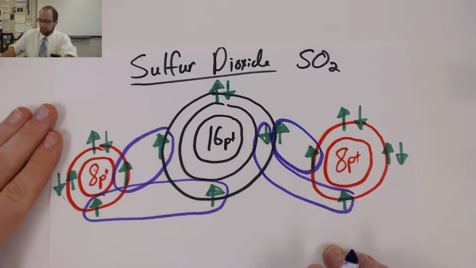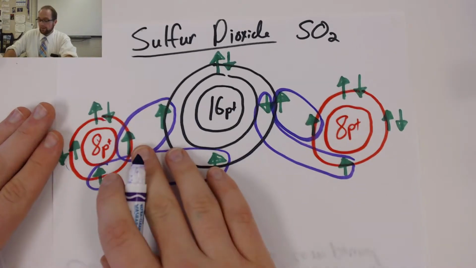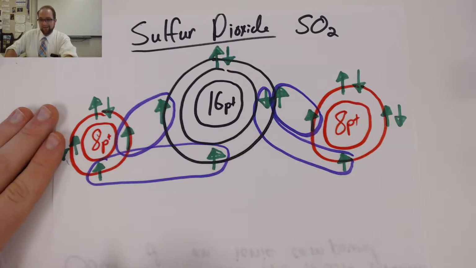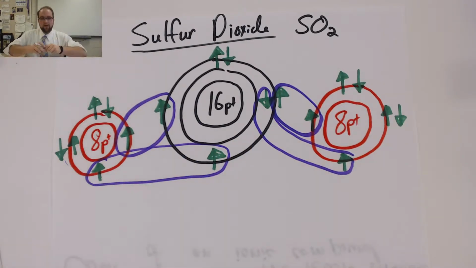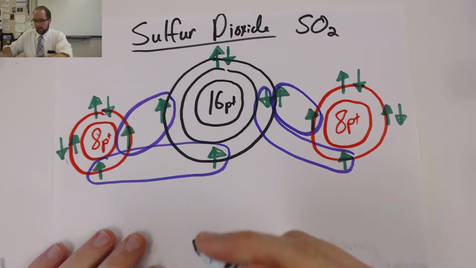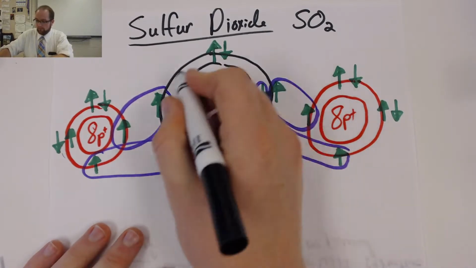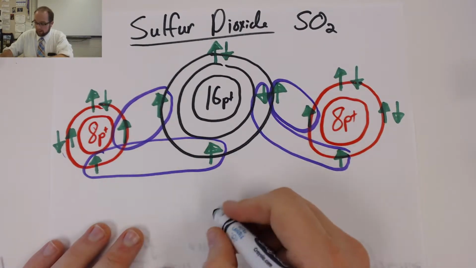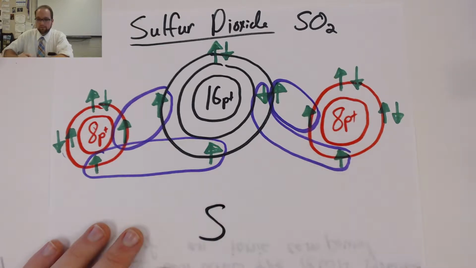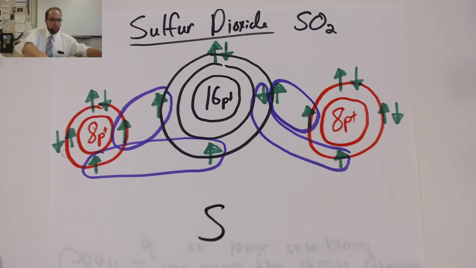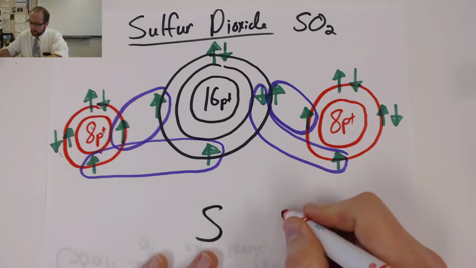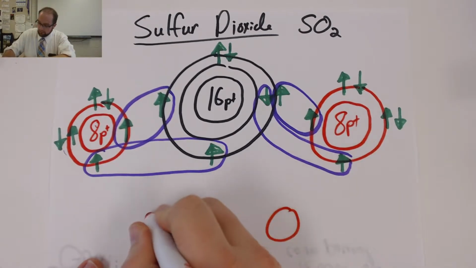Now the problem is, you can see that this is kind of messy. What I want to do is simplify this drawing into what's called a Lewis dot structure. And it ends up being very simple. Instead of having to draw all these rings for our different atoms, we can just go ahead and represent them as their symbols. So my big circle here with my 16 protons is just going to become sulfur. And then my 2 rings on the outside are just going to become oxygens. So a little symbol O here.